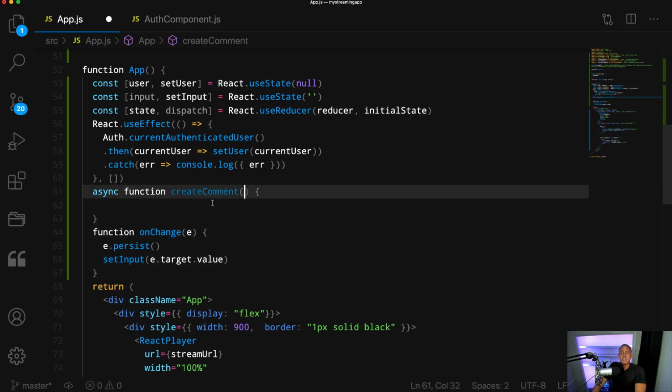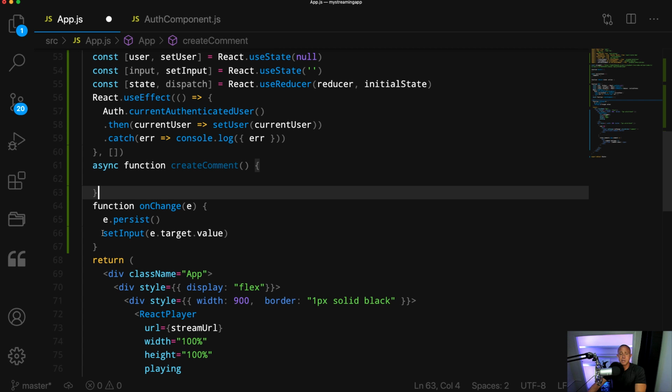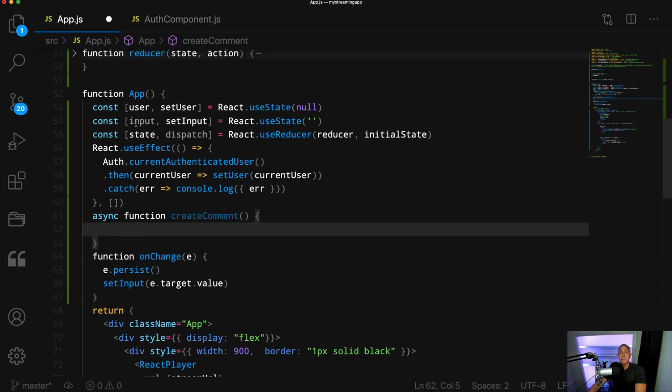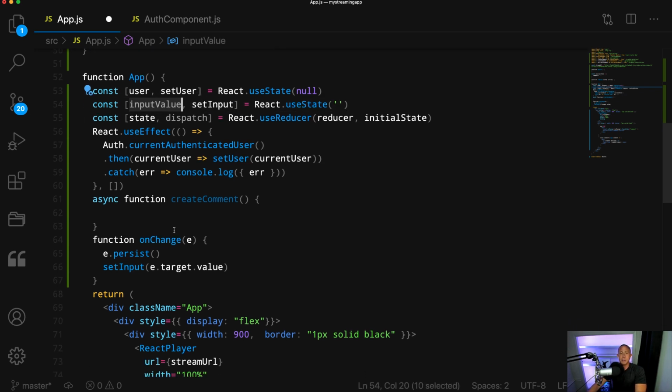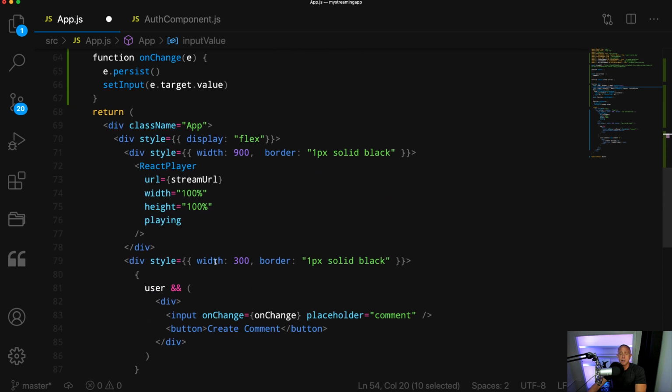Okay, cool. So as they're typing, this function is going to be persisting that to the state. And then in createComment, we can now just use this input value. And I might change that to inputValue to be a little better about the naming.